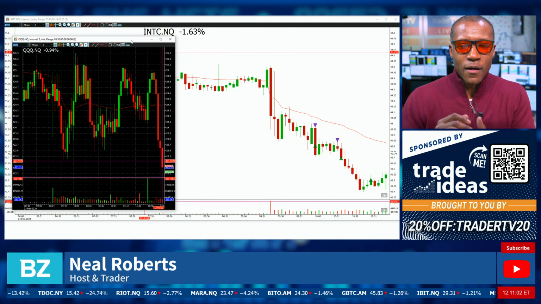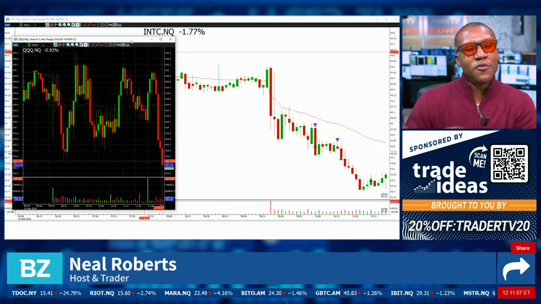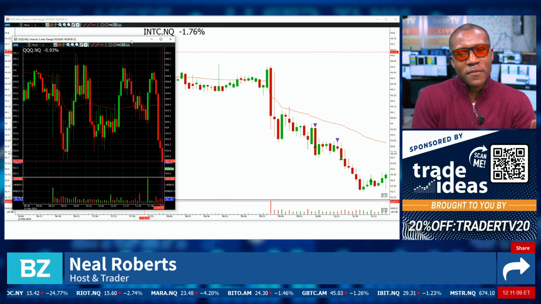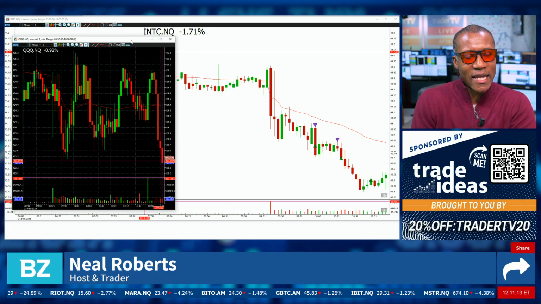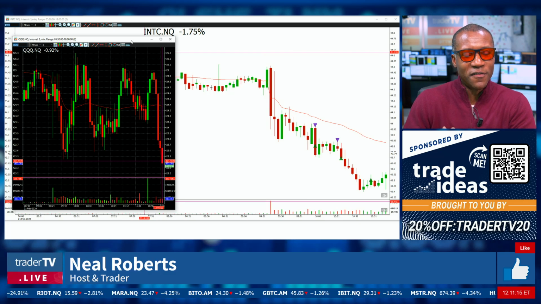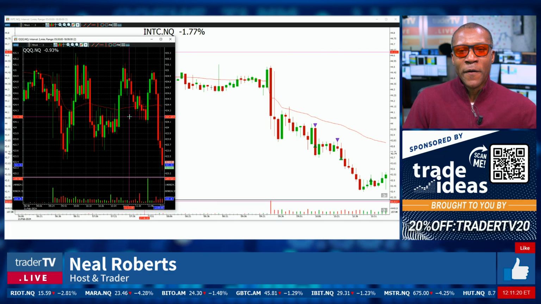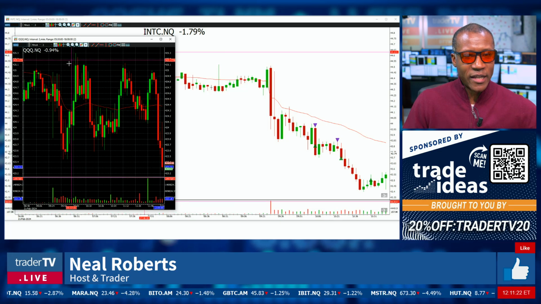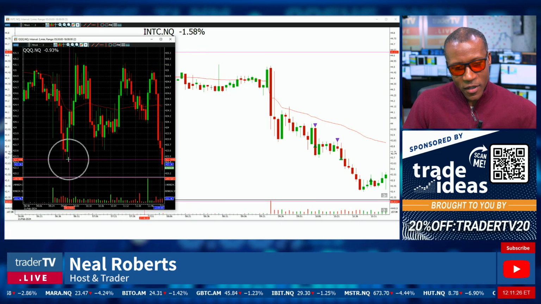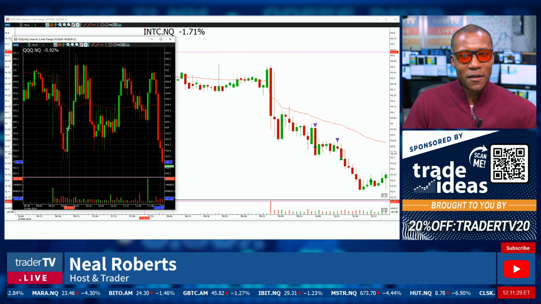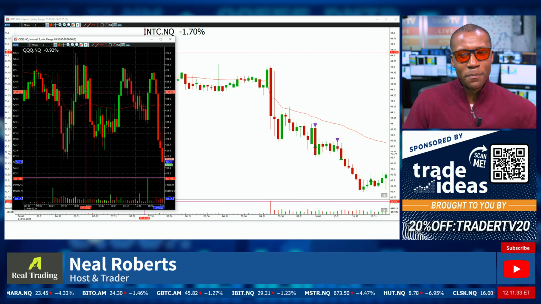Now, one of the easier setups to find is if you have a range-bound day in the market and something is breaking out of its range. This gives you an easier indication as to when you have some relative strength or weakness. It can happen in either direction. In this case, it happens to be Intel to the downside. So remember, we observed that the market was playing inside of the range, barely breaking up, holding that initial low, like a 150 point range here on the cues, but holding the top and the bottom.